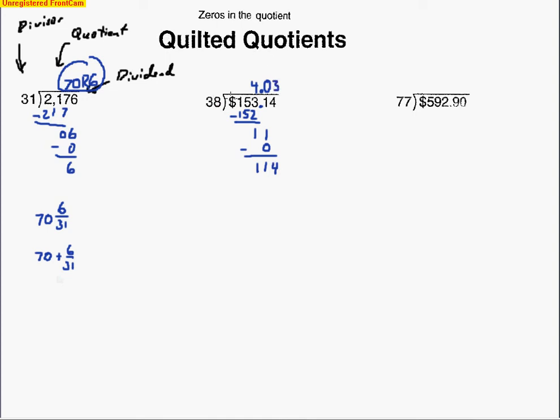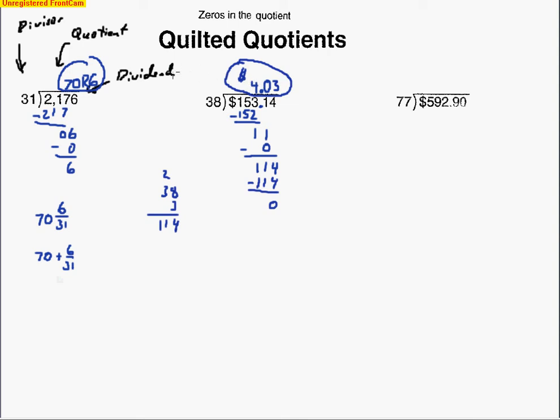And so off to the side, I need to multiply that 3 times 38. Well, 3 times 8, so let's go ahead and do that. 38 times 3. This makes 24. Then 3 times 3 is 9, plus 2 makes 11. Oh, that makes the exact number we needed, 114. So it ended up working out. So there's our answer, $4.03. So look for the answer that says 4.03. And that is the quotient that we're looking for.